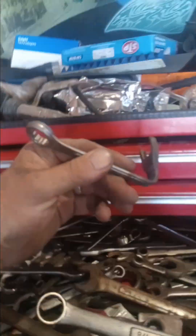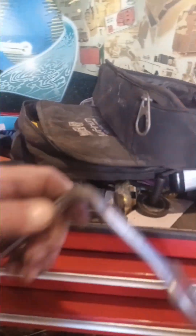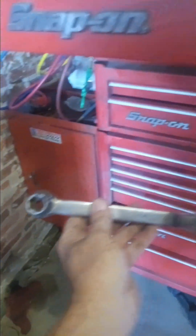Like this one - that's a homemade wrench I made for something. This one is for ejector lines on diesels - you can see I ground it down to make it fit. There's a bunch of stuff like that. There's a wrench I made for something, and here's another one - this one is for a diesel. Most of these wrenches I made are for diesels - I have a lot of tools I made for diesels.